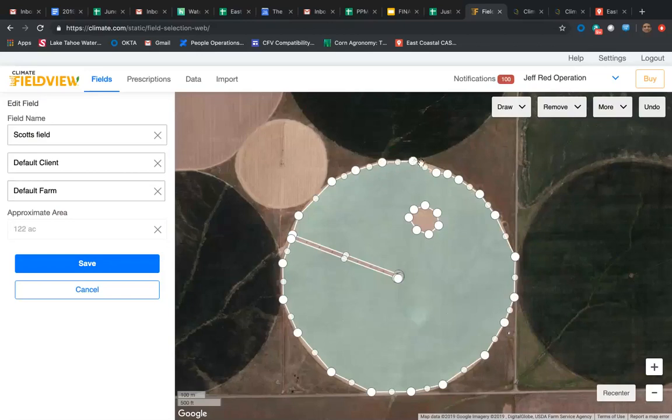I think that's about it for today. So that covered how to use Data Inbox, how to use some of the Fix-It tools for data, and how to use some of the Fix-It tools for field boundaries. And I think that's most of what I'm going to take the time to cover today. So I hope that was helpful. Let me go ahead and get out of this and see if any questions have been submitted.